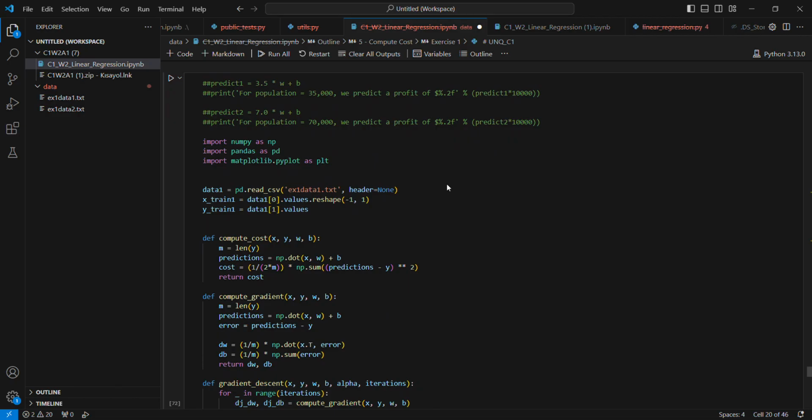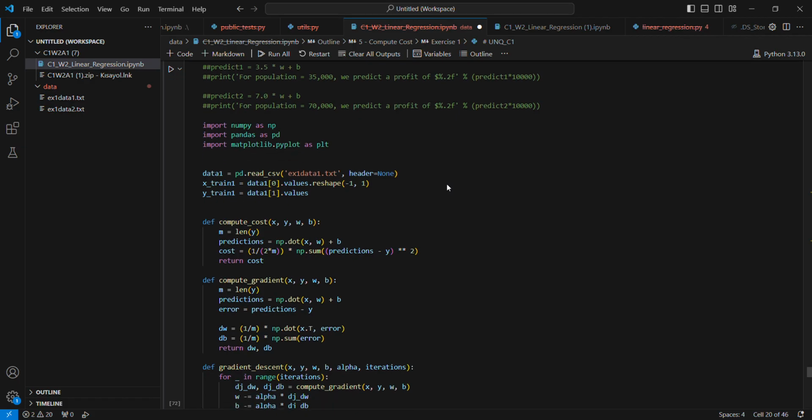This code predicts profits based on population using linear regression. Data loading: it loads the x1 data 1.txt dataset into x_train1 population and y_train1 profit. Functions: compute cost calculates the mean squared error, compute gradients computes gradients for updating parameters, and gradient descent updates weight and bias iteratively.